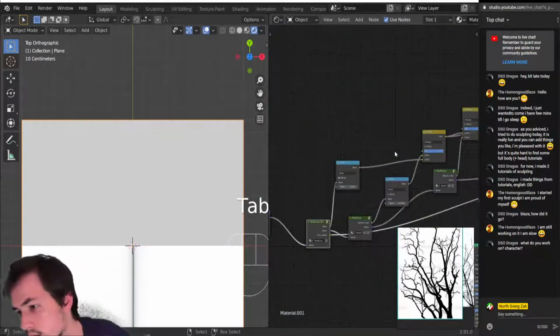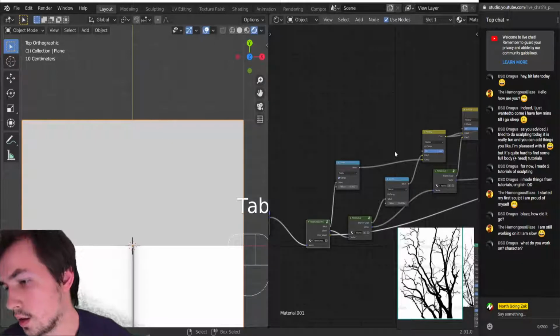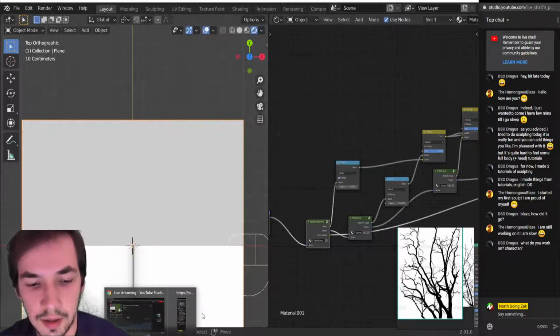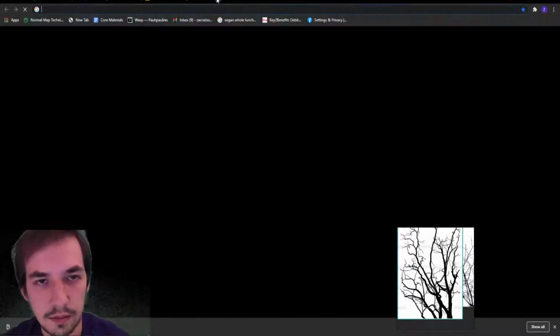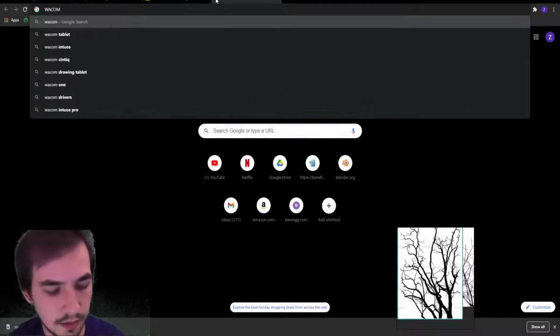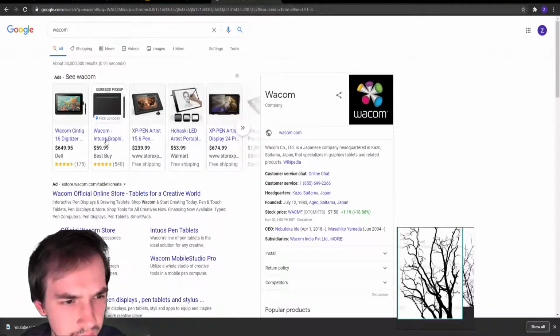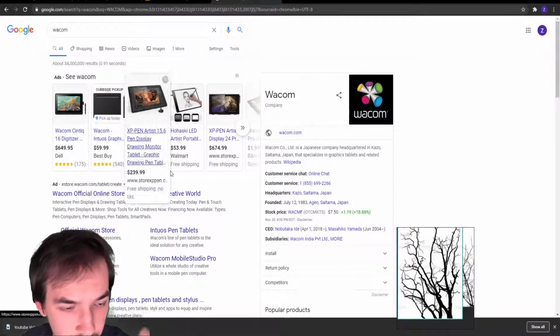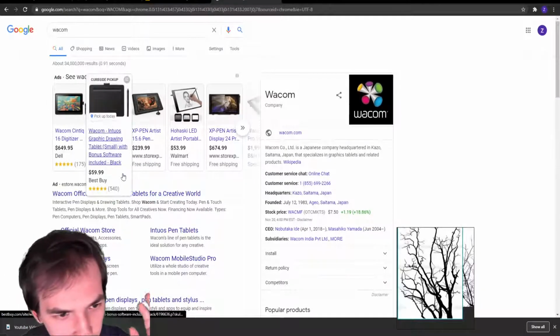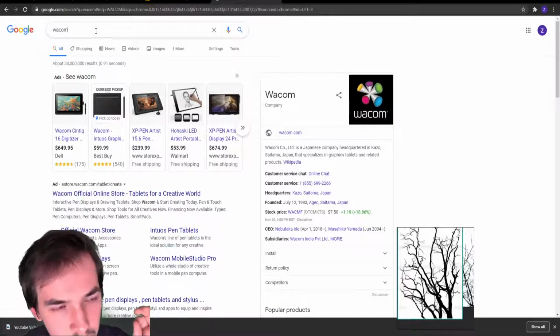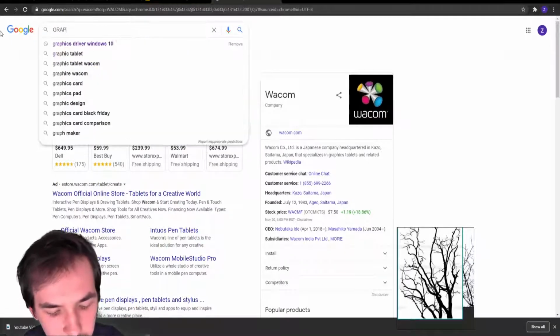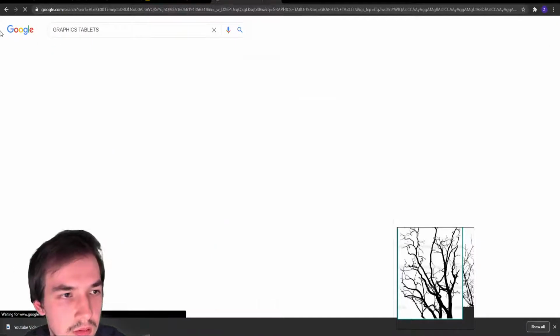If you try to find a pen tablet, not like a Wacom, because those are pricey. This one would be perfect, but I'm not sponsored or anything. There's also off-brand.